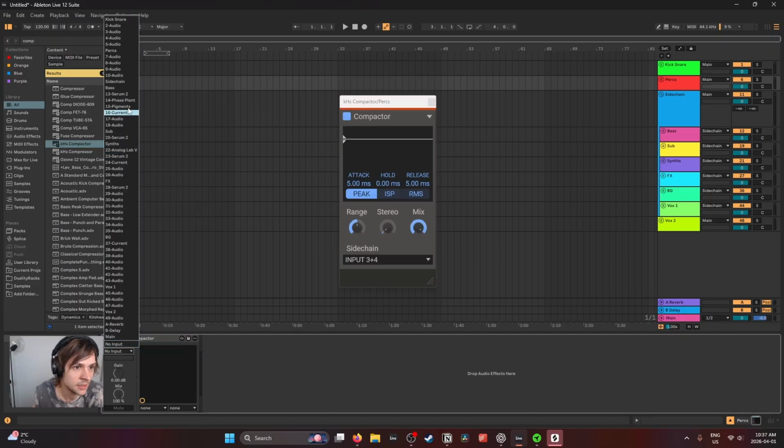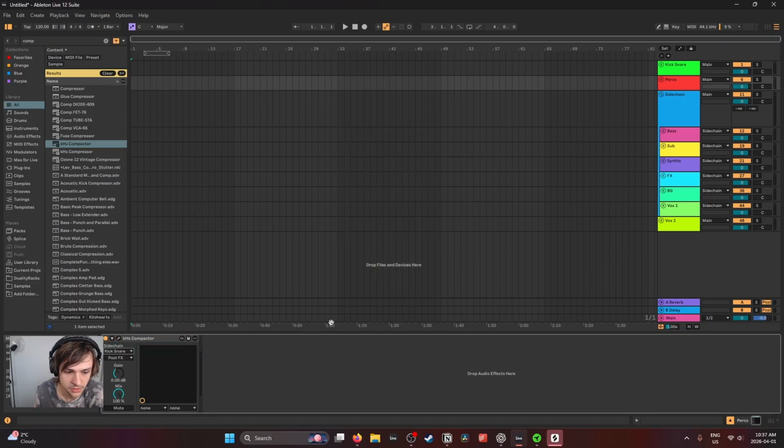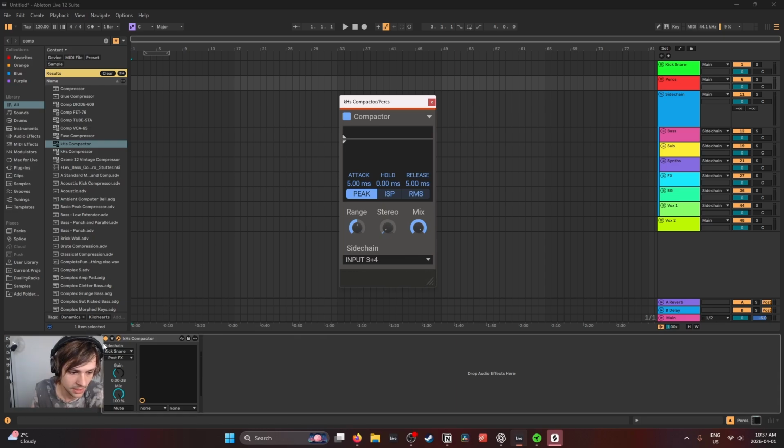I don't think this is super common practice, but this is something that I do, where I do tend to sidechain at least to some degree. Usually I'll have it at 50, and it depends on the track. Sometimes I'll have it at 50, sometimes 100, and on some tracks 200, but it depends what sort of effect I want. And I might even lower the mix, but keep the range at 200.